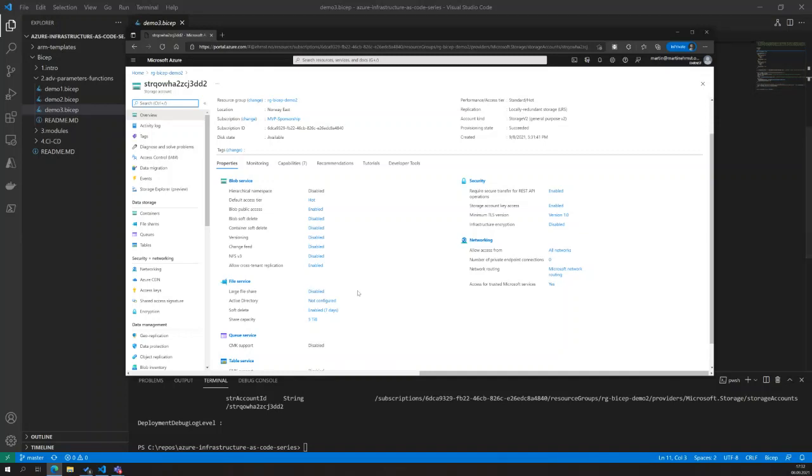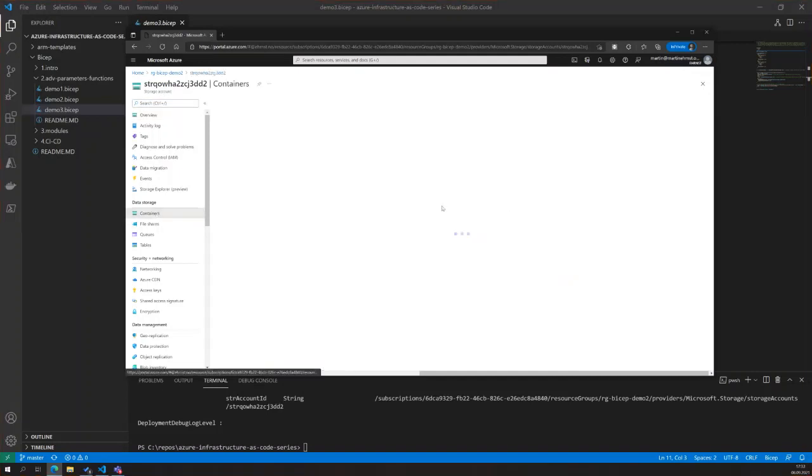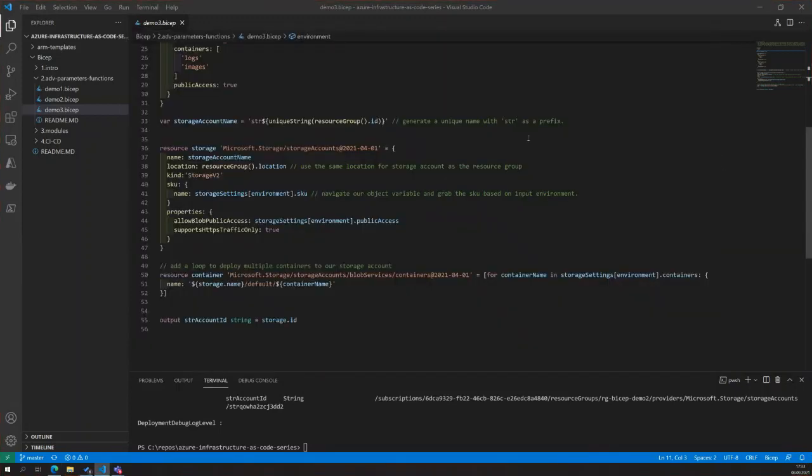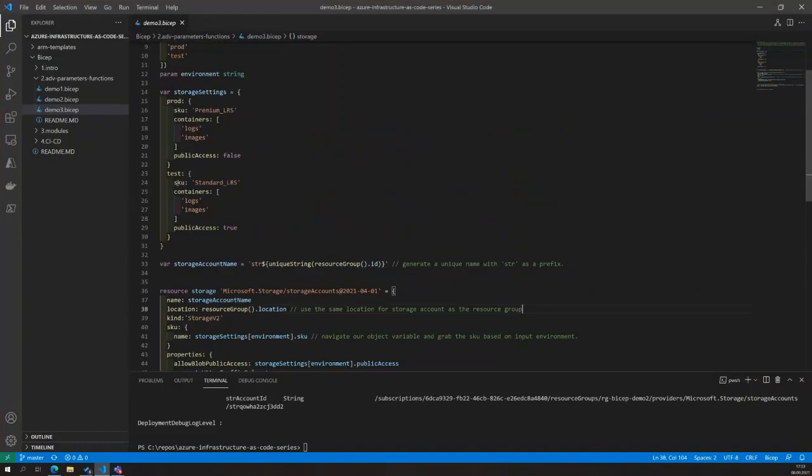Yes, we should have public access enabled. And there we have public access enabled, and we should also have our 2 containers. And we do. So that is what we inputted up here. We ran a loop, and we are configuring everything inside this storage settings object.